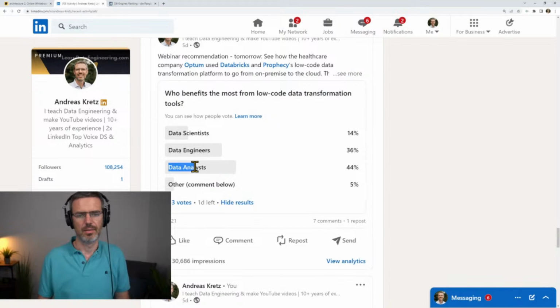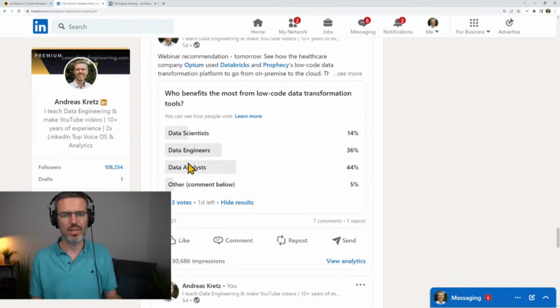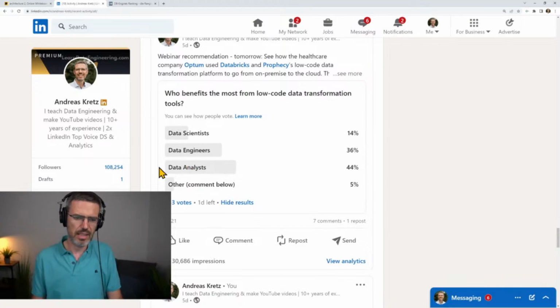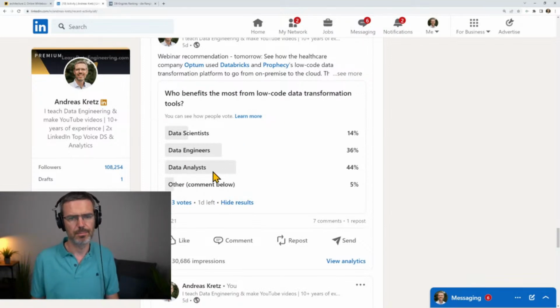So if there are no engineers, the analysts can do data transformation with a low-code environment. I thought that was interesting.